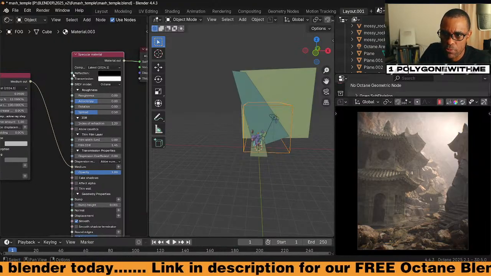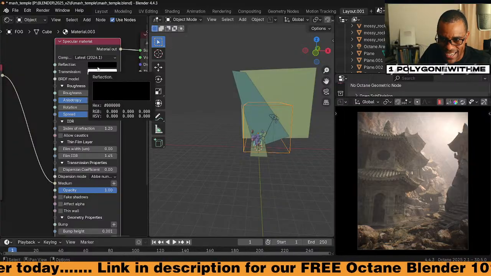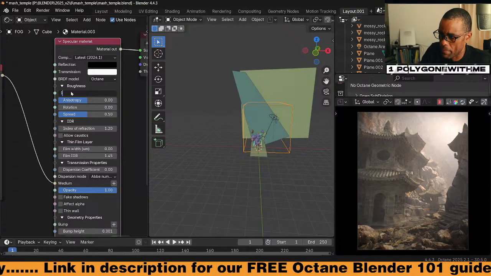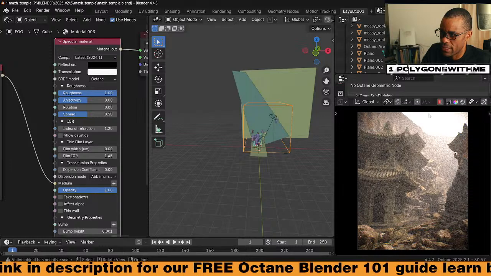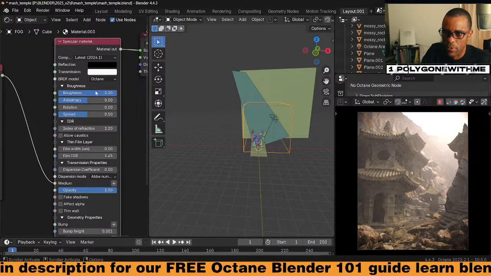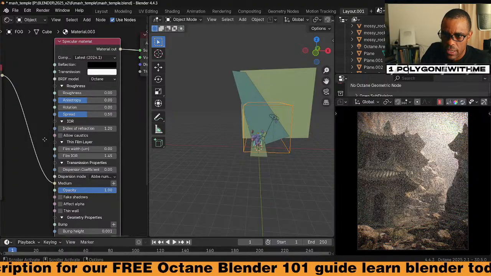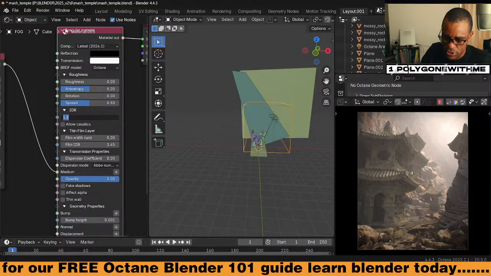I have a specular material on it. On the specular material, you set the reflection to black. Make sure the roughness is set to 0, because if you set it to 1, this happens. Watch. It gets weird. It doesn't work properly. So trial and error, set that to 0, and then I play with the index of refraction. I have it at 1.2.